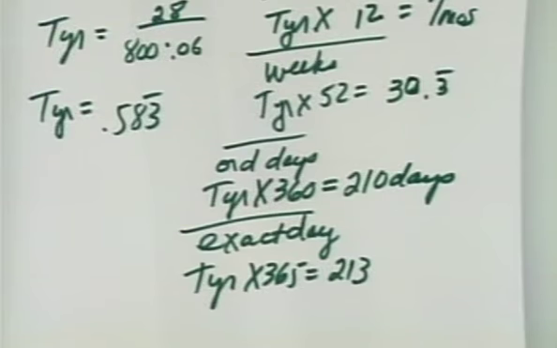When you take it times 12, because that's how many months there are in a year, that's the part of a year it is, the decimal part of a year, 0.583. And we were saying if it was 0.5, it would be exactly 6 months. It would be half a year. So it's more than half a year. That's the part of a year it is. Does that make sense, Christine?